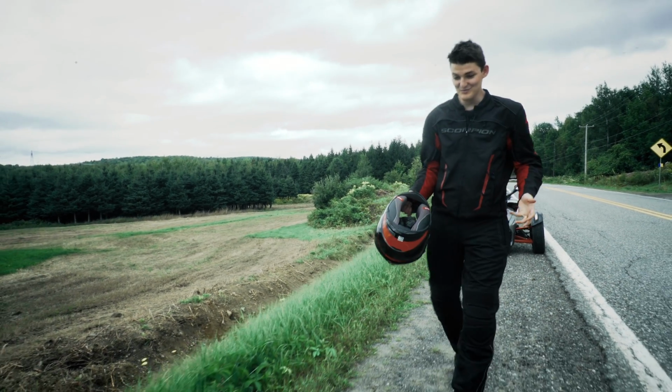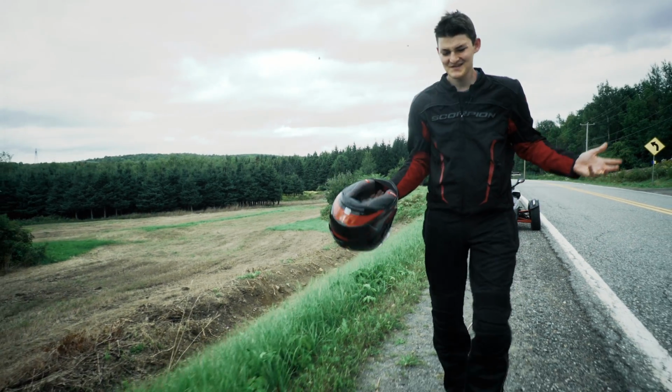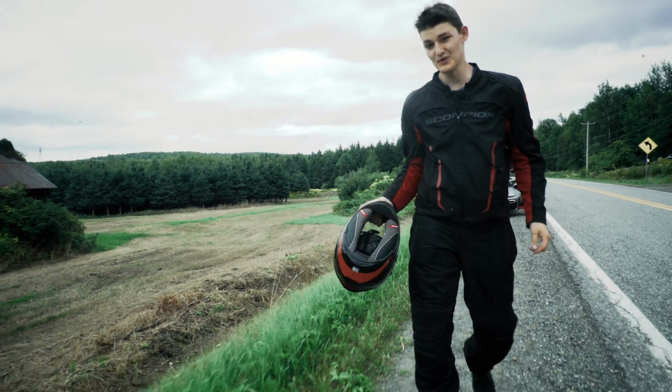Yeah, with 3 contact points and tailor-made Brembo brakes, it stops painfully quick. Quicker than most motorcycles, actually.